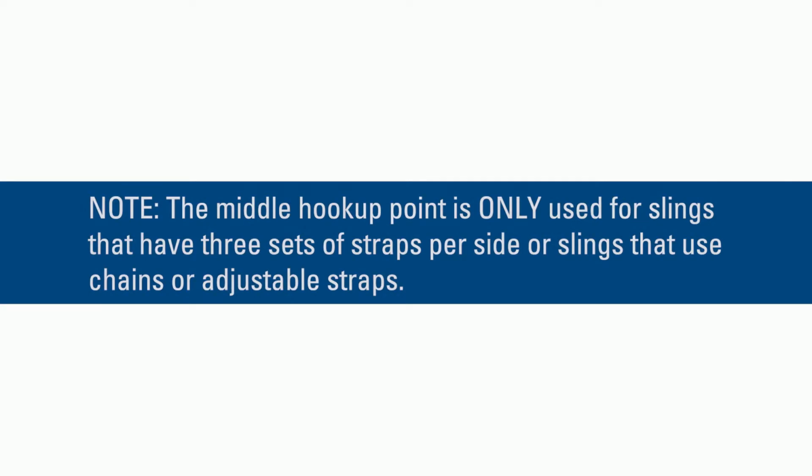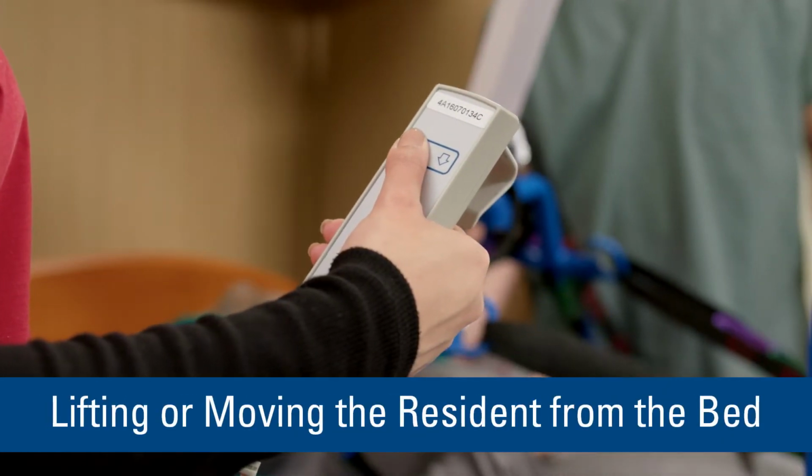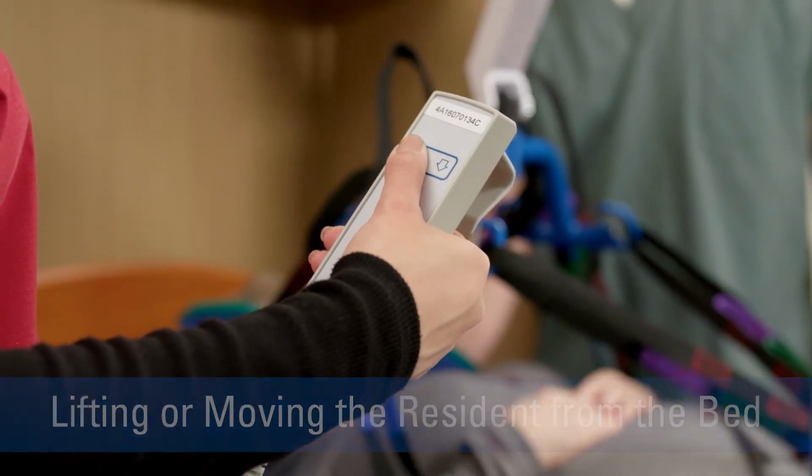Shorter straps are positioned toward the resident's back for upper trunk and head support, so he or she can be lifted in a more upright position. Colored straps make it easy to connect both sides of the sling equally. Always ensure there is sufficient head support when lifting a resident. Press the up arrow on the hand pendant to raise the resident just high enough to clear the bed.